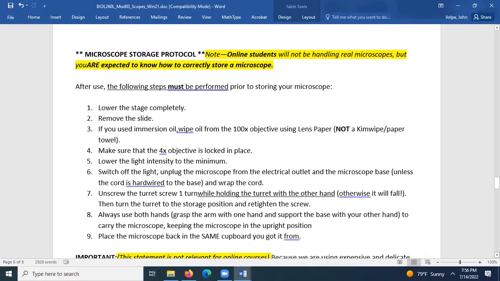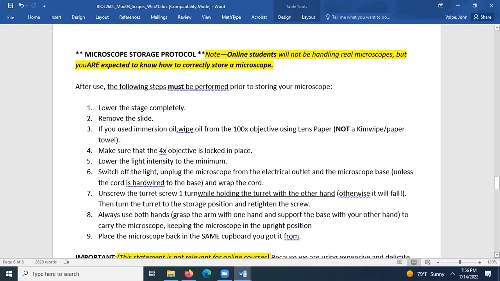Lens paper is paper that the wood fibers have been removed from. The wood fibers on regular paper can scratch and damage the lenses. And the lenses are the most important part and the most expensive part of the microscope, so we don't want to damage the lens. So you only clean them with lens paper.